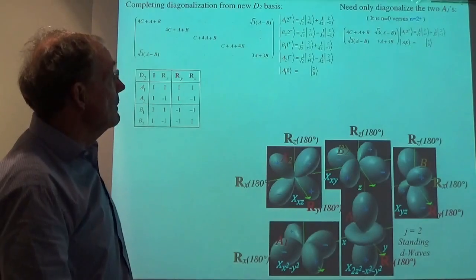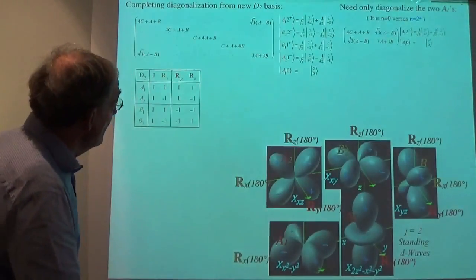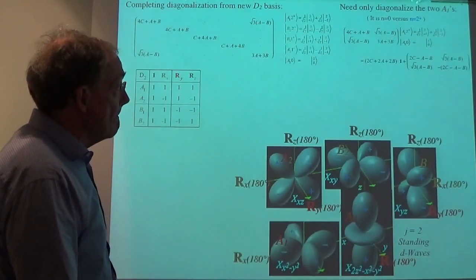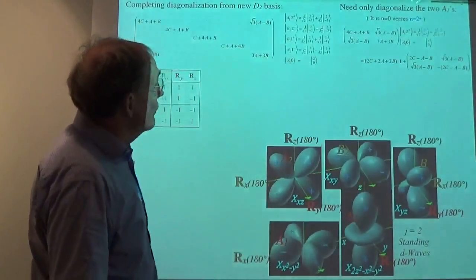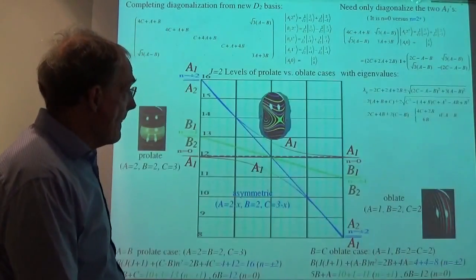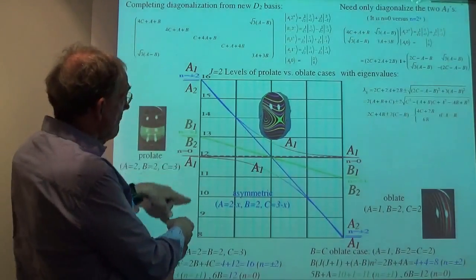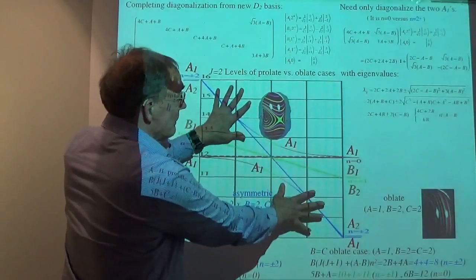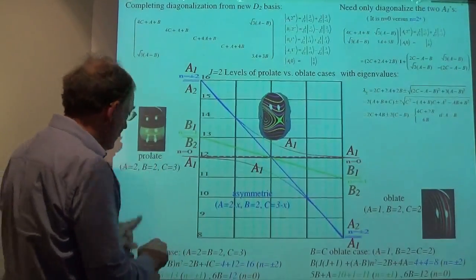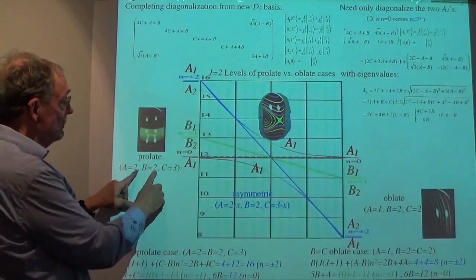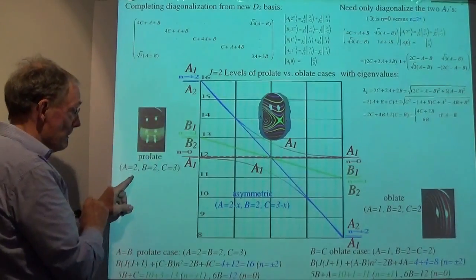So let's go ahead and do that 2 by 2 out just to see what the mixtures are and what the eigenvalues do. The eigenvalues are going to change now. We've got an avoided crossing, okay, coming up here. As I vary A and B against each other, something's going to happen. Okay, well, this is what happens. Here's an asymmetric top in the middle. Everything in here is an asymmetric top, but on the edges, I've got a prolate top. That's a top where I've got A and B equal to 2 and C is equal to 3. A and B are equal to 2 down here, and C is bigger.